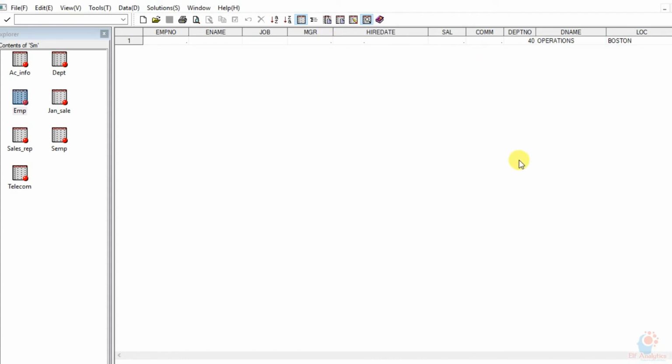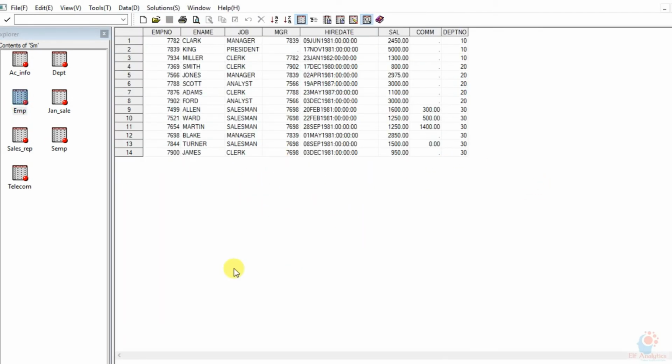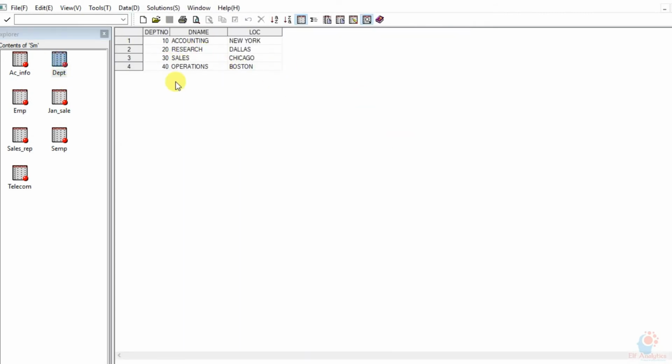So this is a very good way of doing this. And maybe you could have some other department mentioned in the employee table, but it's not mentioned in the department table. That way you can also identify that I do have some information on my employees, but I am not able to identify their department name or location, just because the department table is not bearing any information on it. So this way we can easily identify how the data looks, and whether we have the complete information or not.